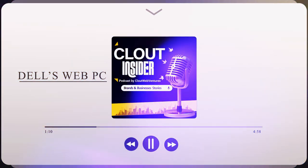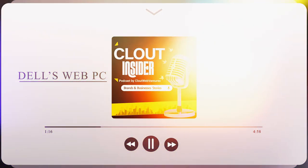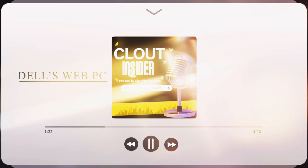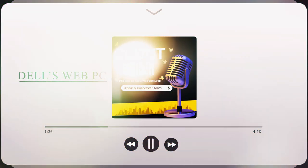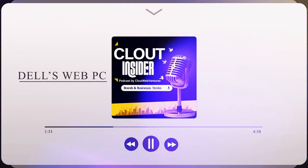Many of these benefits were made possible by the legacy-free design of the Web PC, as explained by John, Vice President and General Manager of Dell's Web Products Group: 'We handpicked every piece of technology that went into the Web PC without carrying over any technology from previous PC designs that doesn't contribute to a pure internet experience.' The product was heavily marketed through a multimedia advertising campaign centered around the slogan 'Born to Web.'